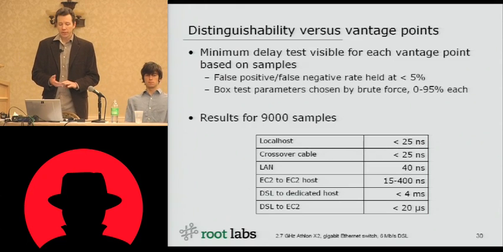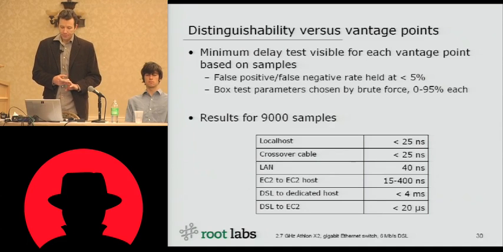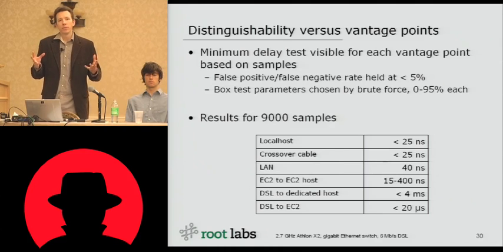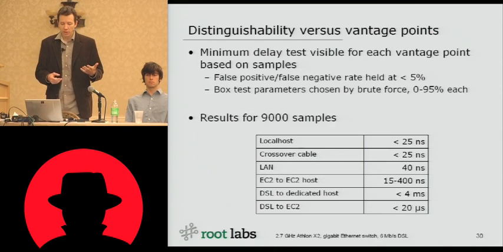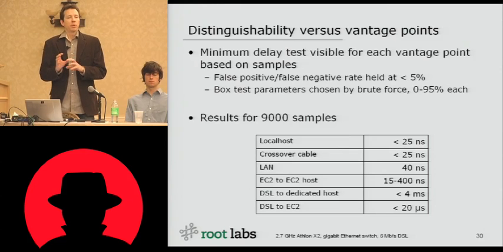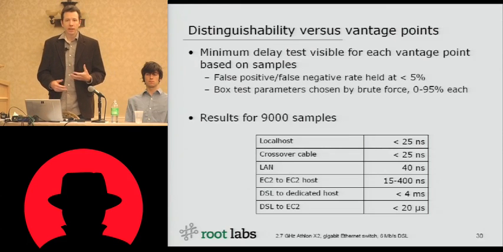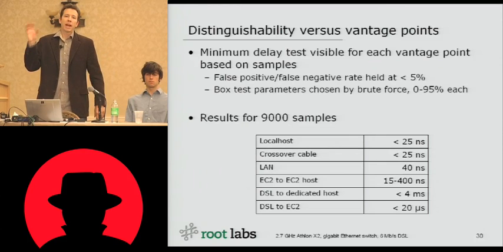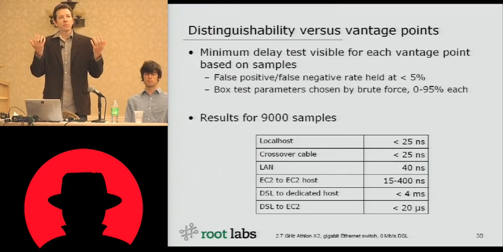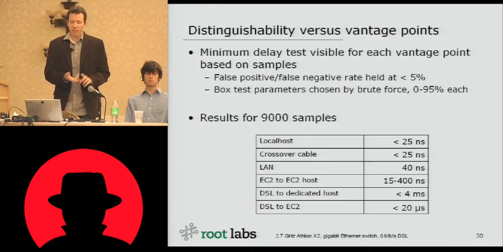The first thing we did was make sure to hold the false positive and false negative rate below 5% for our filter selection. We used the box test with parameters chosen by brute force between 0 and 95%. We took all of our samples — four different sets — and ran them through. The box test brute force selector would randomly choose subsets of samples from the original set. With a sample size of 10,000 and a parameter selector configured for 9,000 samples, we did 200 runs, selecting a random 9,000-sample subset from each distribution and running the hypothesis test. If they were the same samples and the filter said there's a difference, that was a false positive — we counted that against the filter.